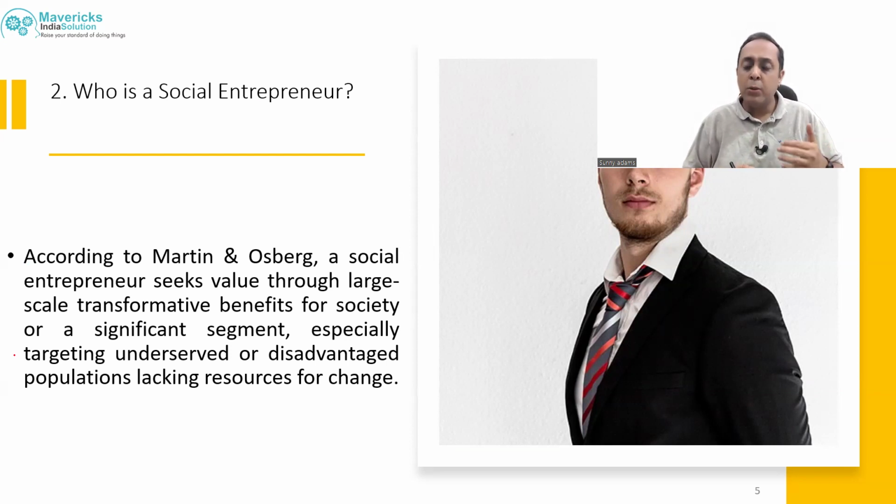तो उससे क्या होता है, जो अंडर सर्व सेगमेंट्स ऑफ सोसाइटी है, they are being served properly and they are being taken care of. So these are the words of Martin and Osberg. Again, it's an important point. Wheresoever the researchers' or the person's name is given, it is an important point because an objective type question can be formed and asked in the examination.